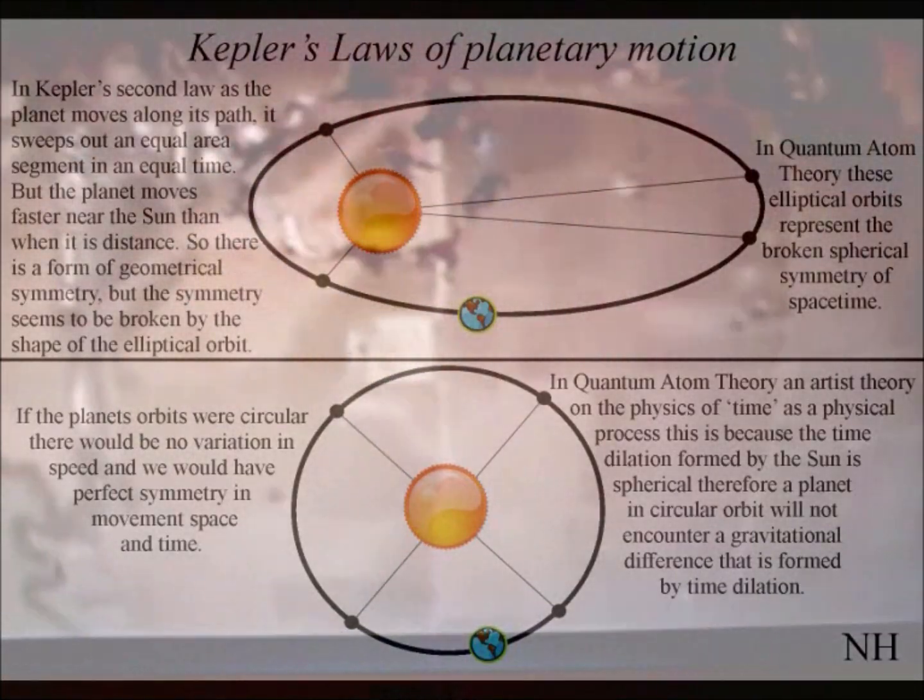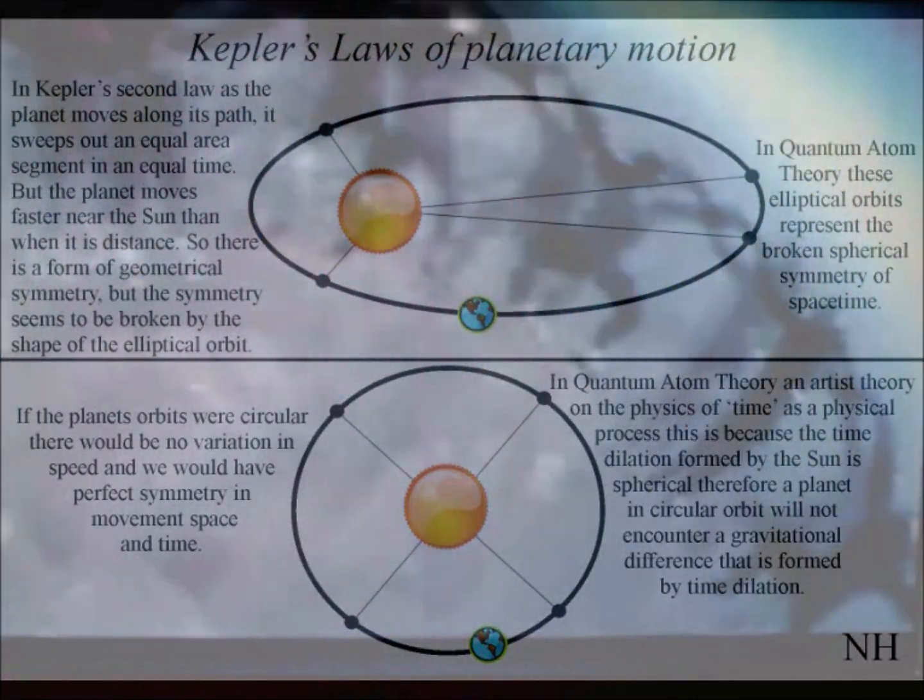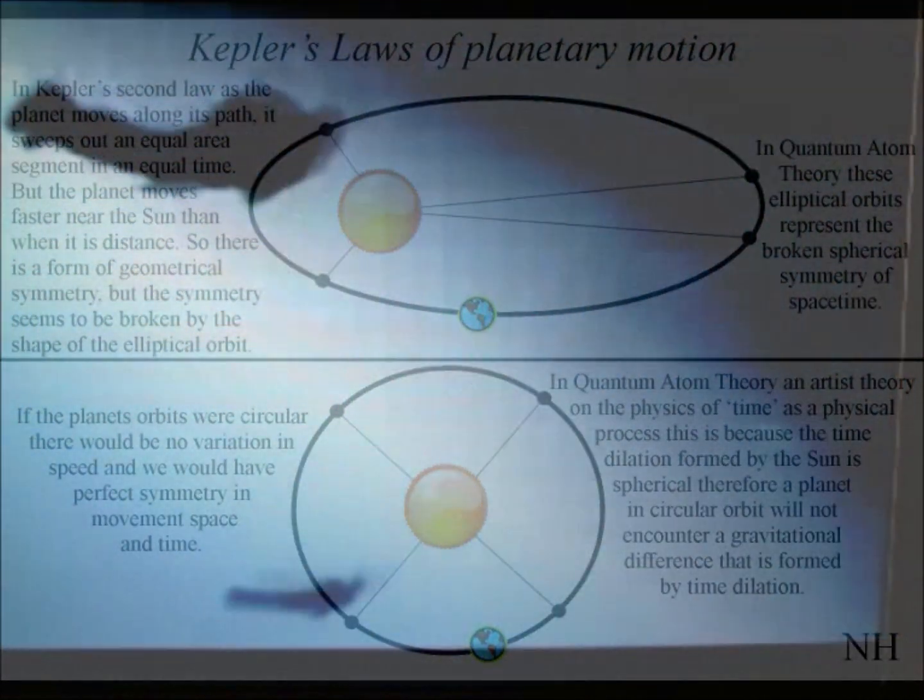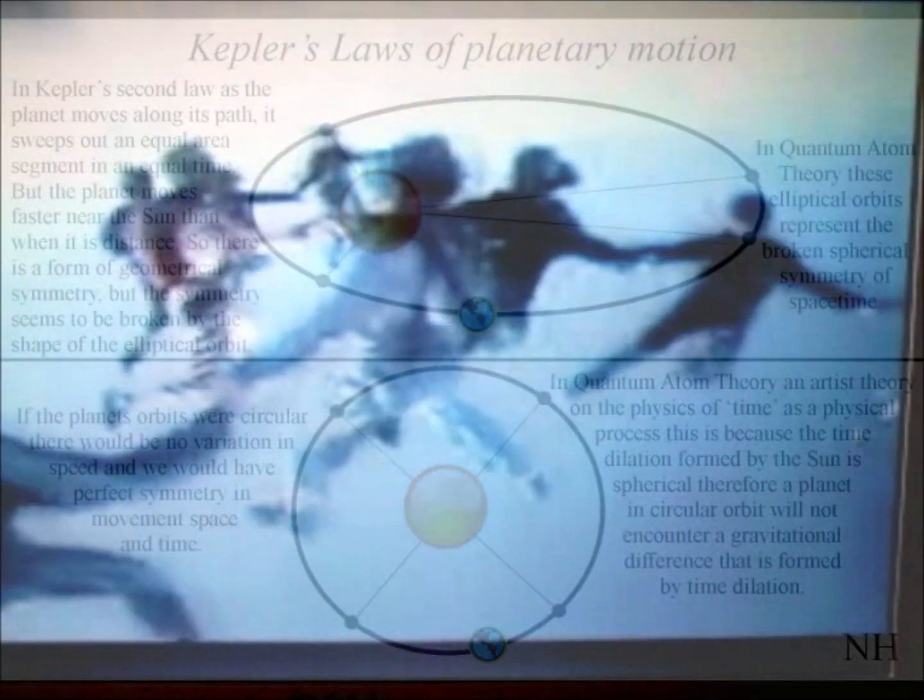The unity and oneness of this process can be seen mathematically with both electromagnetism and Newton's gravity sharing the inverse square law, with gravity being a secondary force to electromagnetism. We see objects free falling towards the greatest energy because it has the greatest time dilation as part of a three-dimensional geometrical process with electromagnetism.